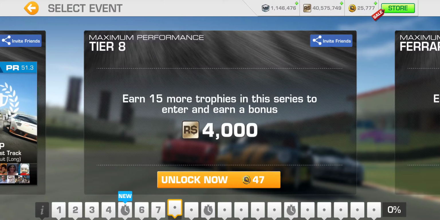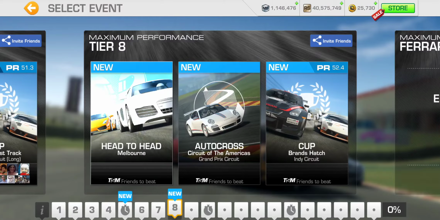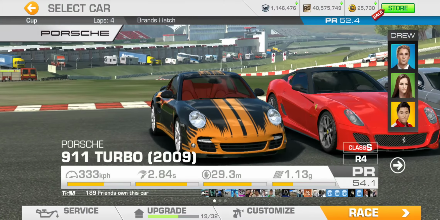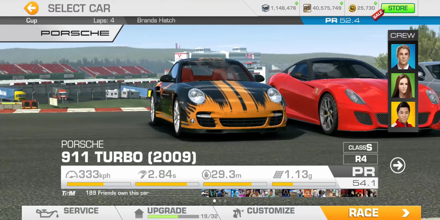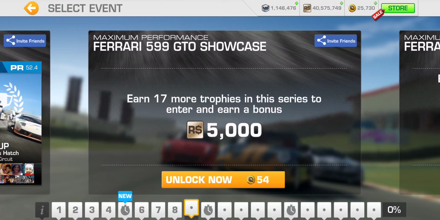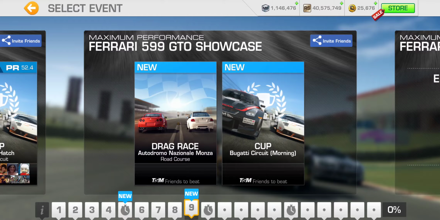And then tier 8 is another normal tier. You need to complete the previous tier. And then you'll find head-to-head at Melbourne. Should be a single lapper. Yep. And then autocross at Circuit of the Americas Grand Prix Circuit. And the cup for tier 8 is going to be at Brands Hatch. PR 52.4 is required. So still, you are able to run through with racing dollar upgrades alone on all 3 cars. 4 laps, by the way, for that cup tier 8. Right. And then, upon completing that, we get to the next tier.